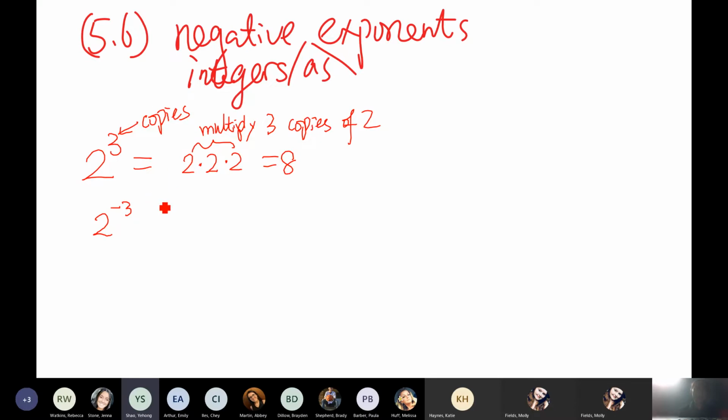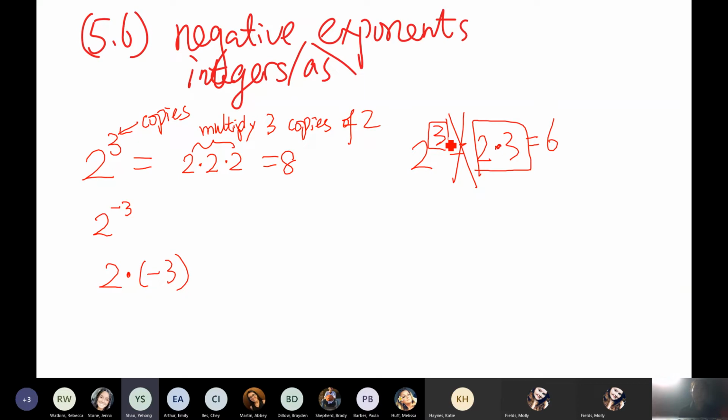And a common mistake was, I think some of the students are confusing this question with like 2 times a negative something. By the way, even with the positive exponents, I know a common mistake was some students thought 2 to the third means 2 times 3, so they got 6, but be careful, they're not the same thing. When 3 is raised, it's not going to be the same as 2 times 3. It's different. That's why mathematicians created this symbol to raise it, to distinguish from 2 times 3. So the meaning is different.